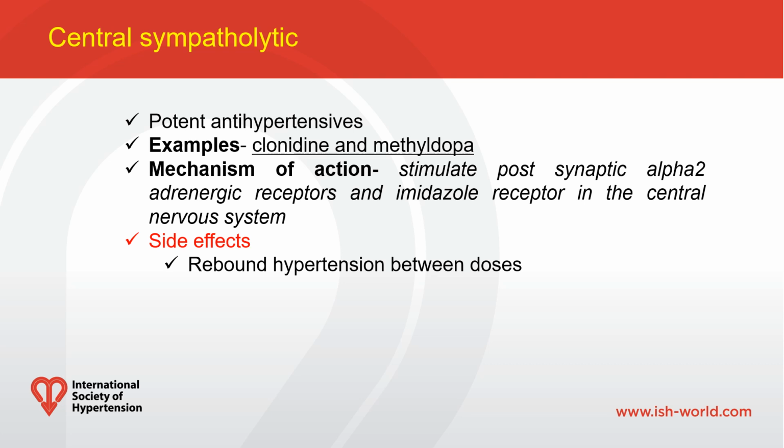The side effects: we have rebound hypertension between doses, and that's why most times their doses are more frequent, like twice a day or 3 times a day, because they are short acting, and you need to cluster the dosages to prevent rebound hypertension. Other things can be depression and people not being interested in the environment. So we should watch out for all this when we are using this drug on the patient.